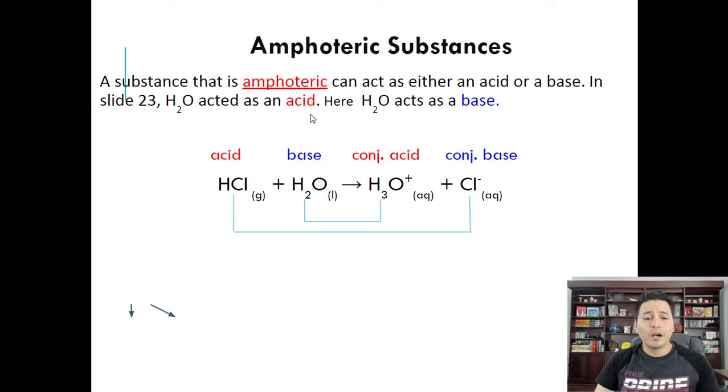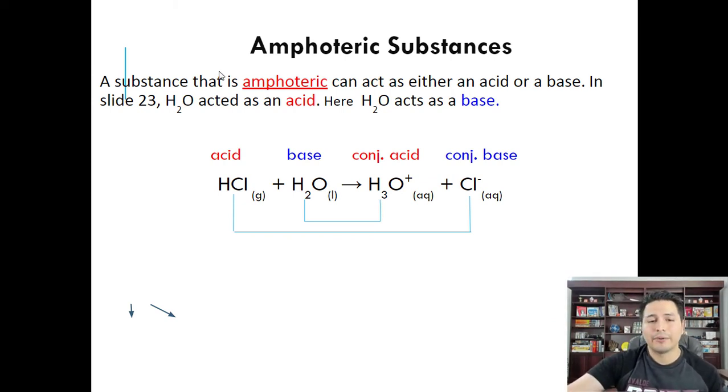All right, so let's talk about amphoteric substances. An amphoteric substance is something that acts as both an acid and a base. So it can be both, right? And we talked about some of these in the past. We said that, hey, water is HOH, which is H2O. So it has a hydrogen in front to get rid of, and it has an OH on the end to get rid of as well, right?